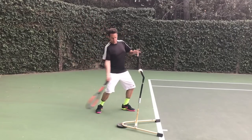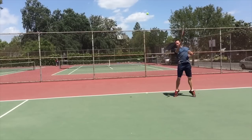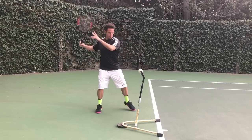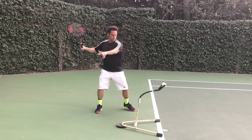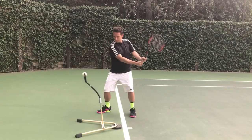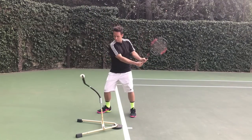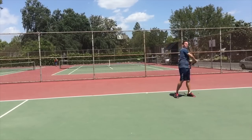Think about this — what do about 99% of tennis players have in common? We pull our eye off the ball. Even the pros do this. It's human nature. As soon as the ball leaves our strings, we want to see how good a shot we just hit and see our opponents scrambling to try to get it. It's hardwired into us. When we pull our head off the ball, our balance suffers, and it becomes a domino effect that leads to the dreaded shankopotamus — and that's not fun for the whole family.